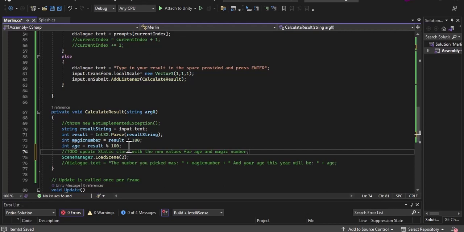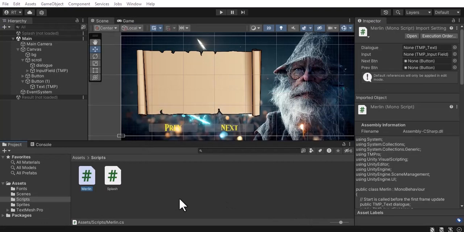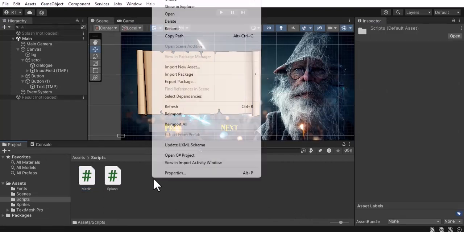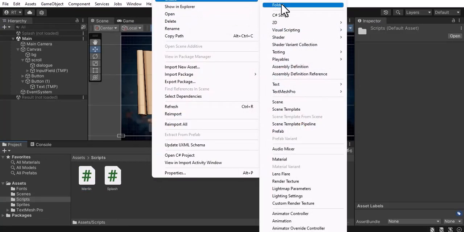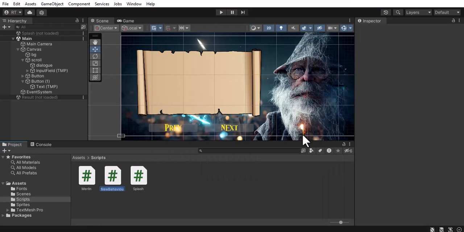This must be done first, but I'd rather create the class first and then do it here. So let's go ahead and do that in our editor. In our editor, I'm going to create a new C# script, and we will call this script results.